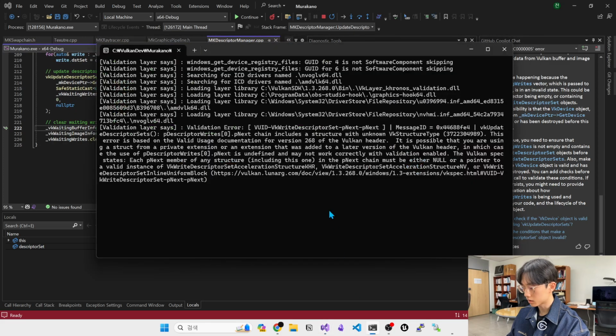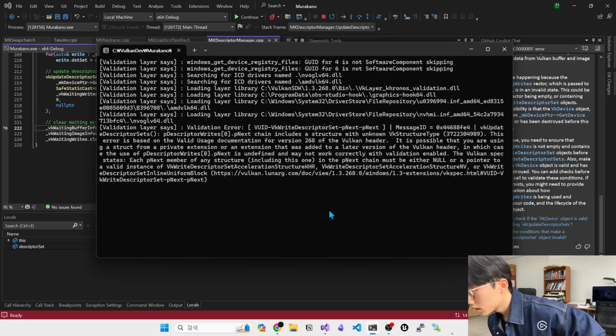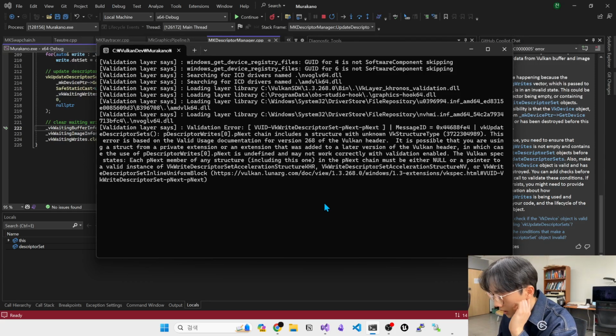still there. The pNext chain includes a structure with unknown VK structure type, based on valid usage.